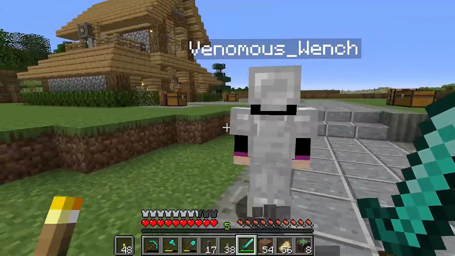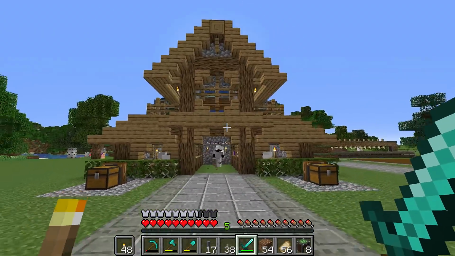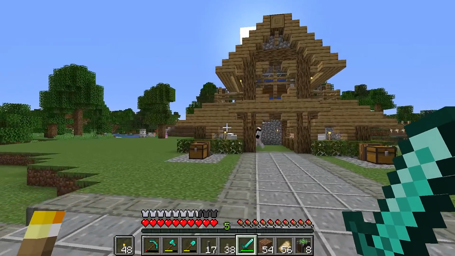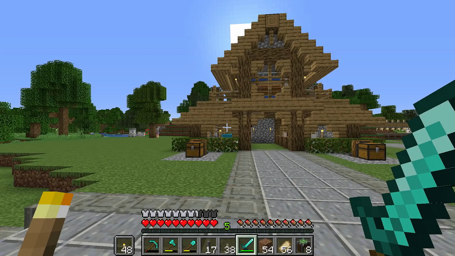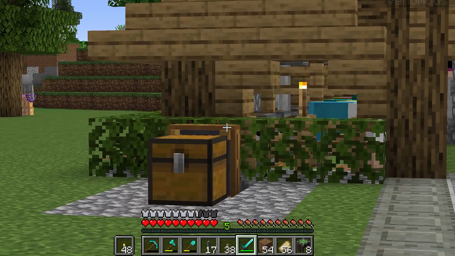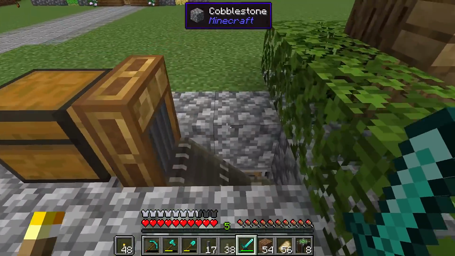But welcome back, everybody. This is episode 16. If you've been watching the last few episodes, we've been building and designing an automatic sheep farm, as Venom calls it, the Sheep Prober 5000. It is literally producing all the colours of wool. Venom has been hard at work.